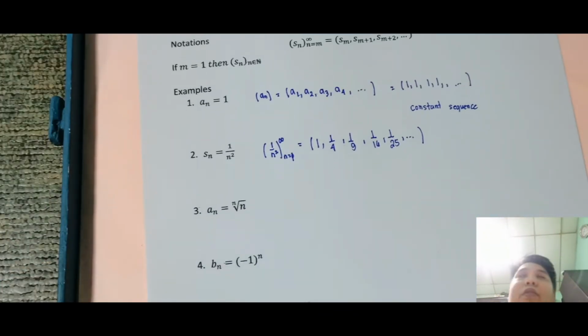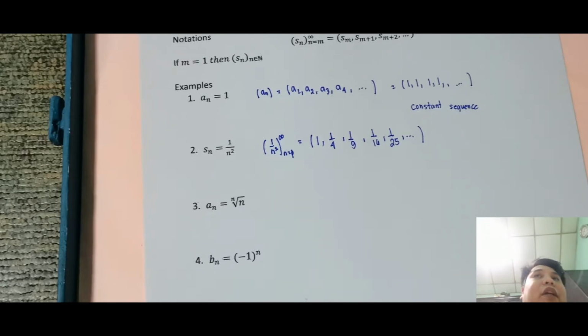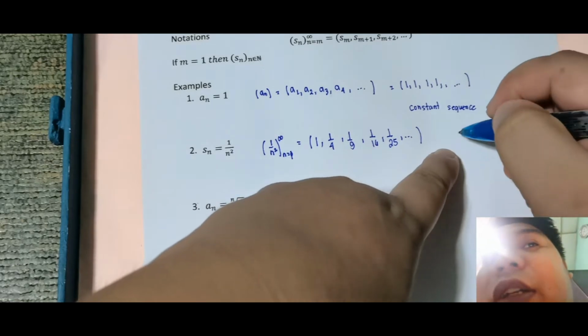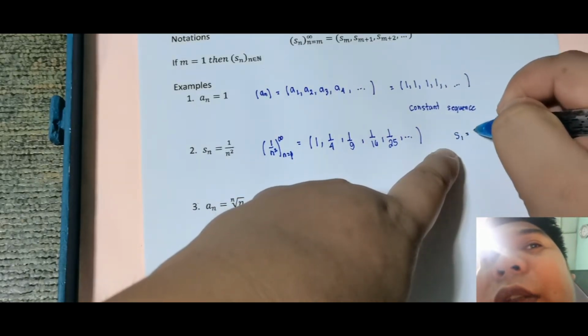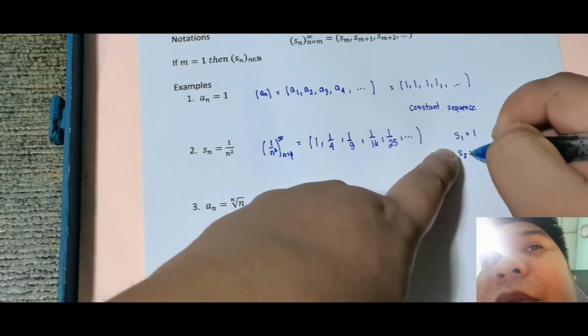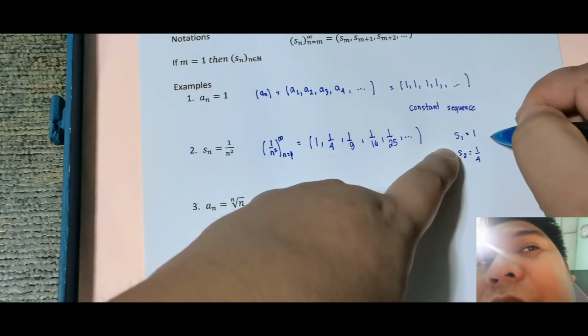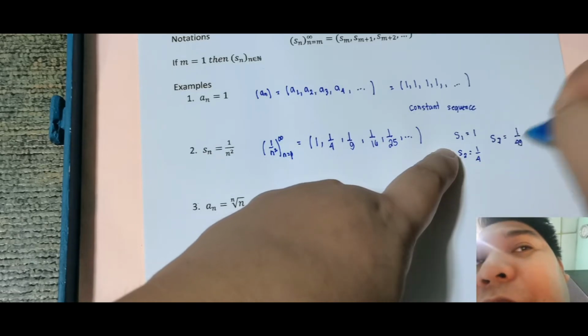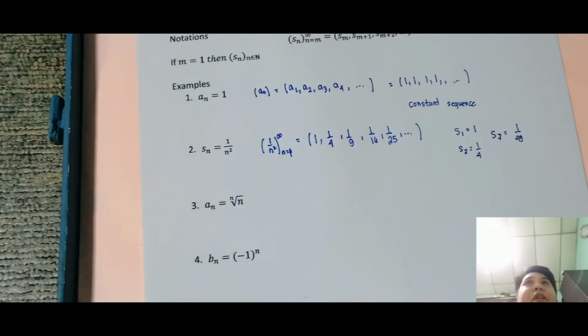Okay, so ganyan lang maglagay. So sa akin, kung maglalagay ka ng mga term ng sequence, kung gusto kong ipa-evaluate yung laman niya, gusto ko 5 terms. Okay, so kunwari A sub 1, A sub 2, A sub 3, A sub 4, A sub 5. Ganun yung gusto kong gagawin niya. Okay, so ano yung S sub 1 dito? Lagay ko na lang, S sub 1 is 1, S sub 2 is 1/4. What is S sub 7? Sir, S sub 7 is 1 over 49. Okay, so kunyari pinahanap ko yung mga specific term doon, ganyan din yung gagawin mo.